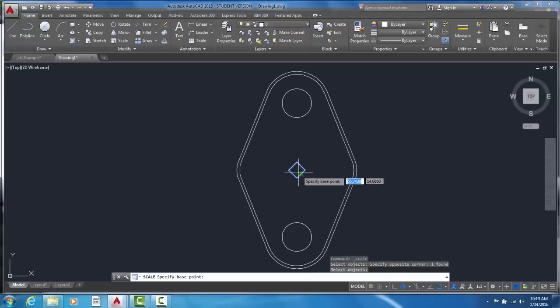Again, I have the problem that I can't get the base point in the center, so I need to back up, recreate my construction line, scale, select the objects, right click, select the base point, and let's say I want to make this 1.5 by 1.5. I would choose a scale factor of 1.5, press enter, and now I have my feature.